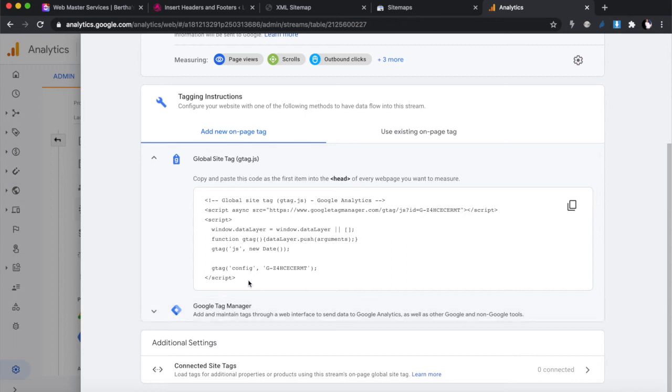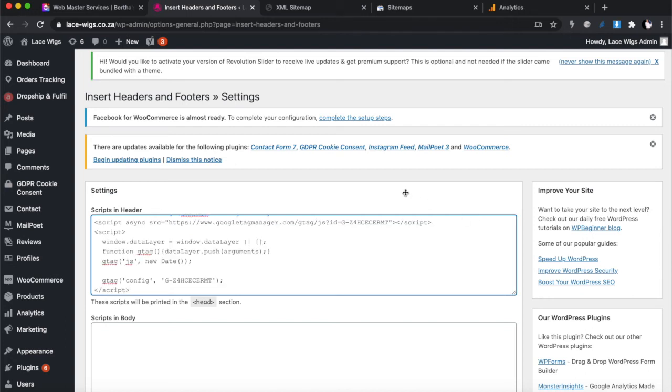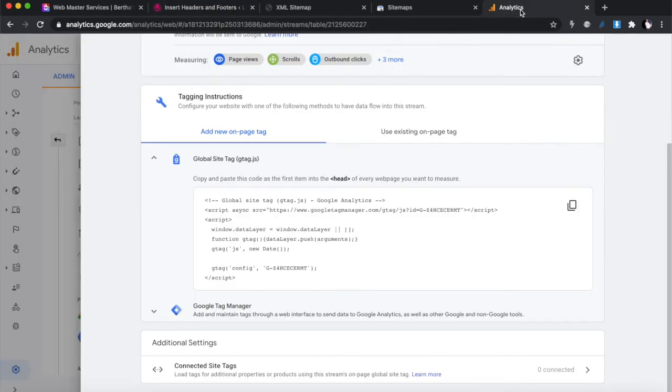So for today, we are just gonna copy this, and that's enough. We're not gonna do Google Tag Manager. So copy that, and then go back to, you would still have the headers and footers in there, and we're gonna include the script in the header part of the website. And let's just make sure that that is what the instructions say. Copy and paste this in the head section of every web page that you want to measure.